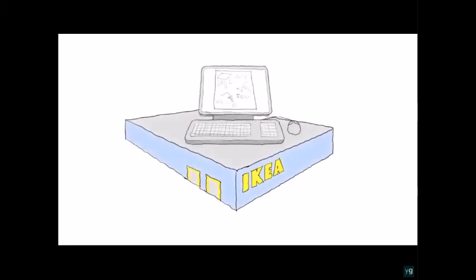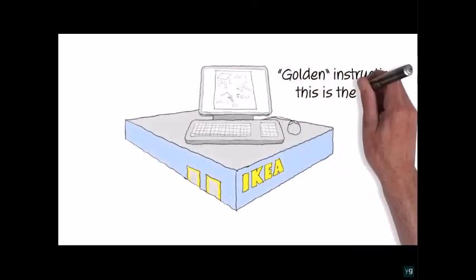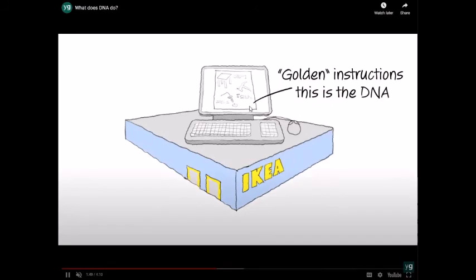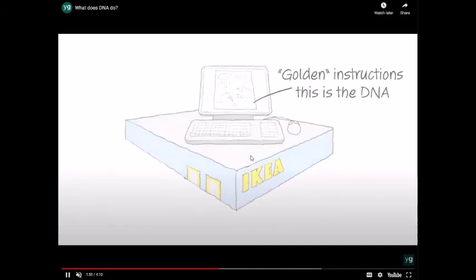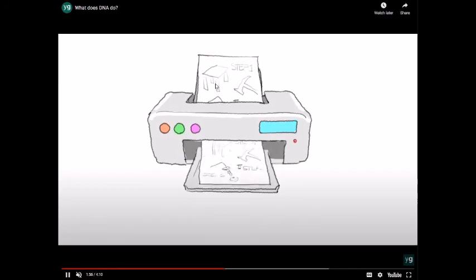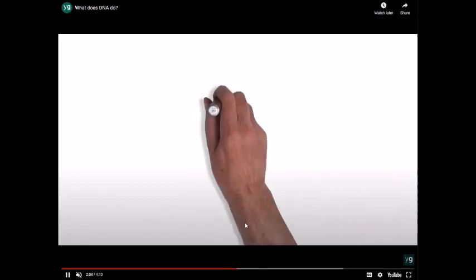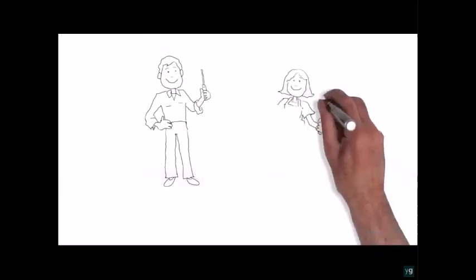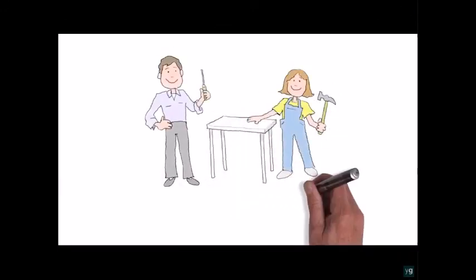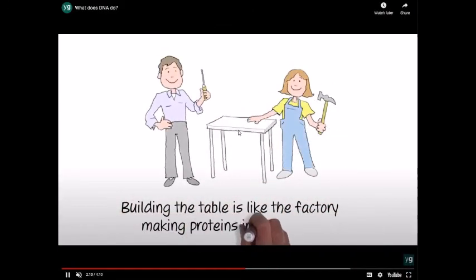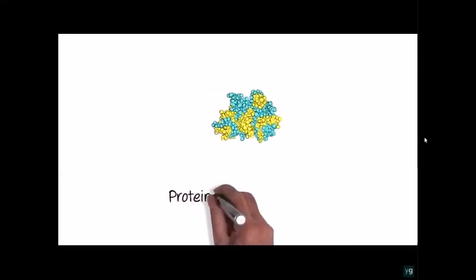You know, if you go to IKEA and you buy a table, it's not put together. Now there's a computer somewhere that has all the instructions to make everything in IKEA, but I don't need all those instructions. I just need one little piece of the instruction, the gene, to make the one table. And by the way, they don't give me their only copy, do they? No, they make a copy of it and send it to me. And then I take it home and I put together the table. The table is the goal. The table is like the protein, but the information to do that is what we're talking about today with DNA and RNA.